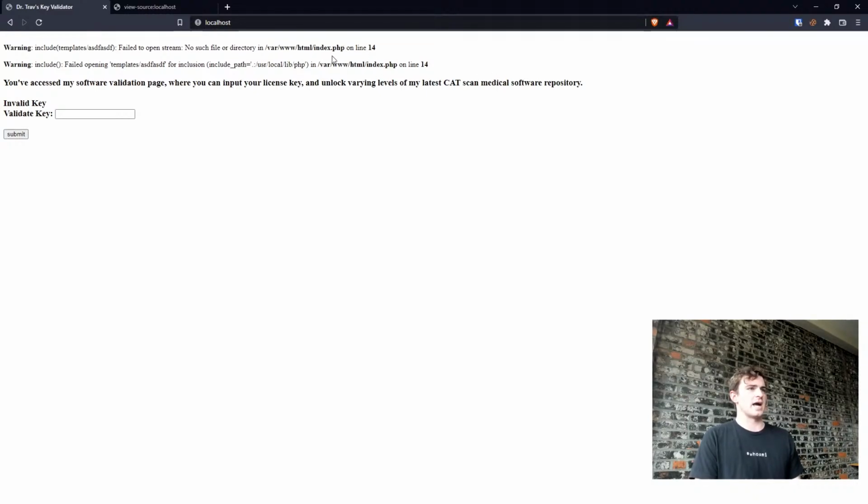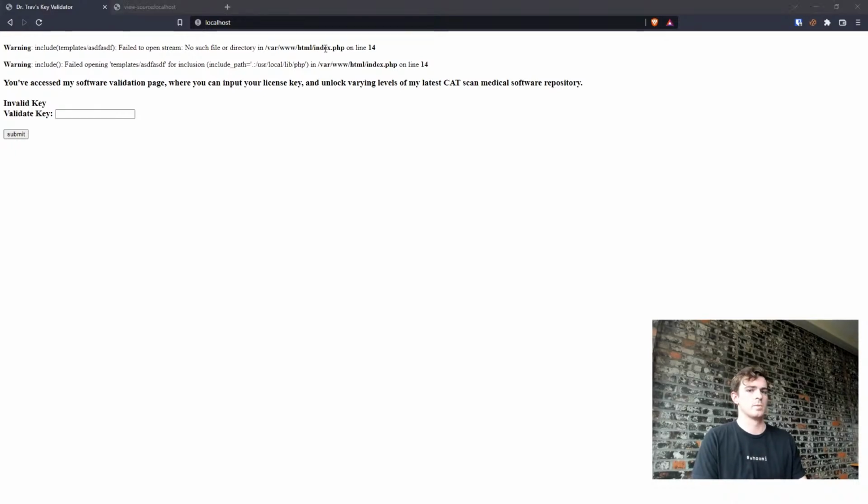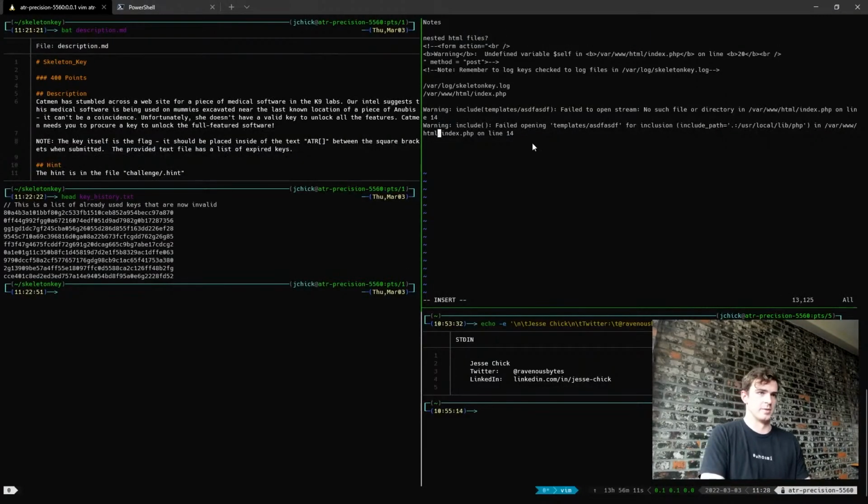Well, the hint is actually given within this warning, because if we notice that the include statement is trying to include from templates/ASDF ASDF, we realize that templates is itself a folder that exists in the same directory as index.php. So that's another good piece of information to have. We now know of the following path.